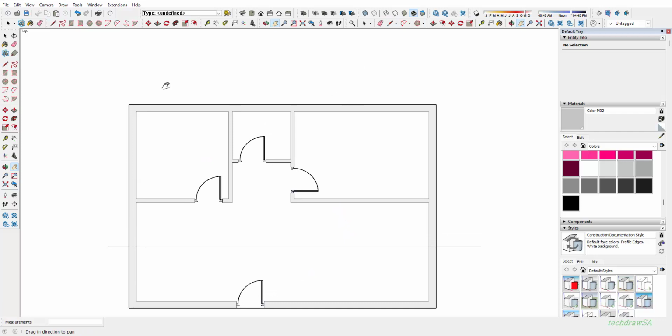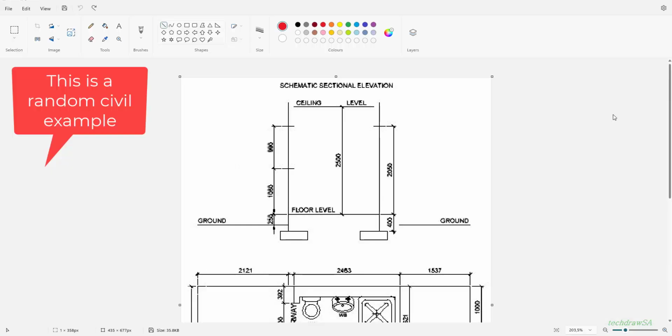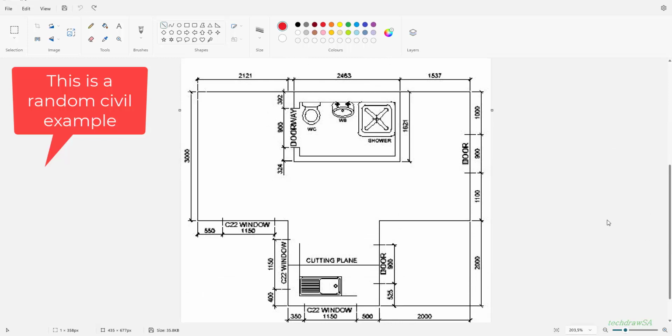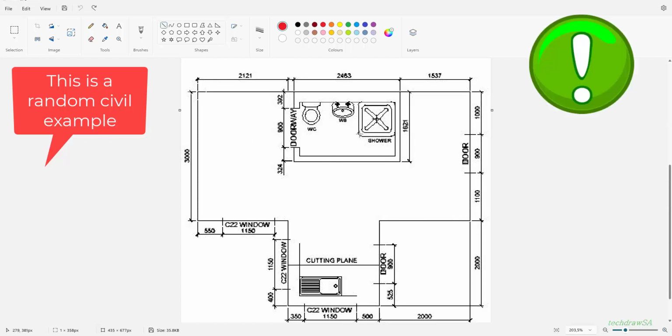Now, a common mistake is where people take the wrong side of the external wall. Sometimes when they look at the question, and here is an example of a question, what you have here is a schematic floor plan. It's just the outlines of a floor plan, and the symbols that are used here are not the SANS symbols, so obviously they are not allowed to be drawn like this on your drawing. You must use the SANS symbols when you're drawing the toilet, the wash basin and the shower. The same with the sink.